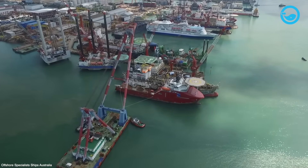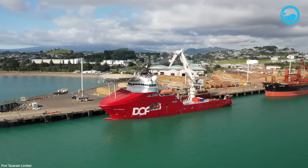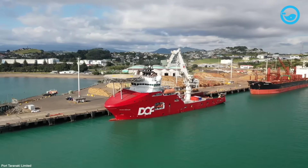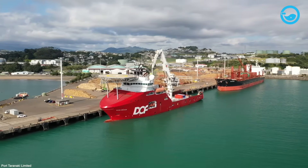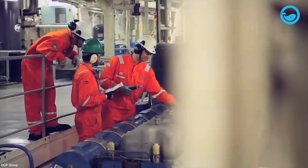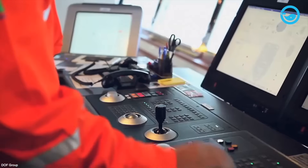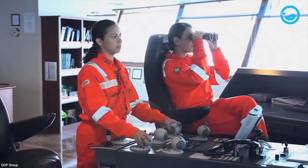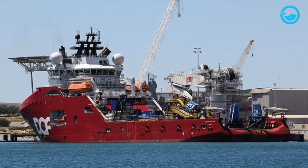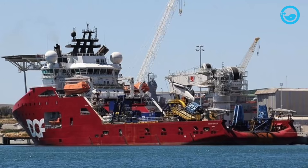In the third position, we find the Scandi fleet led by the tugboat Scandi Hercules. Designed and built in 2010, this vessel is operated by the Norwegian DOF Group, which consists of three main entities: DOF ASA, DOF Subsea, and Norskan Offshore Limited, focusing on services in the maritime and offshore industry, especially in the oil and gas sector. Their fleet, including Scandi Hercules, is designed and equipped to match the standards of K-Line Offshore's fleet.